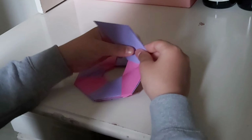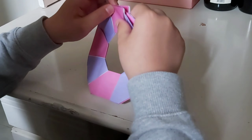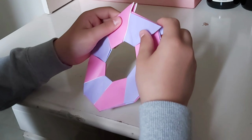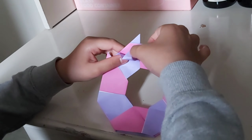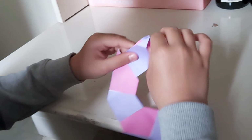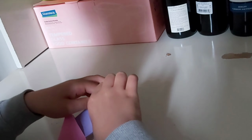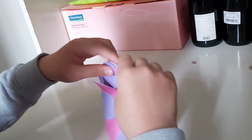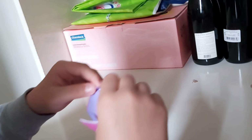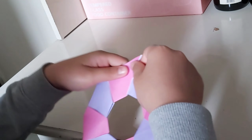Put it in here, and here's another open end, so we need to put it in here too. So this is like a connection. We need to put these two together. We'll do this first. Make sure, guys, don't put it in the same side, or you cannot open the ninja star. Look, we need to slip it in the other side. Wait, and you put it in here, slip it in, and then put it in here perfectly. And here we need to put it like this.